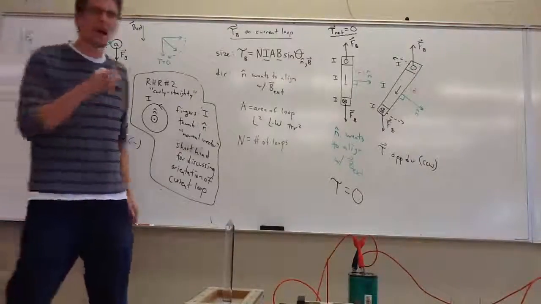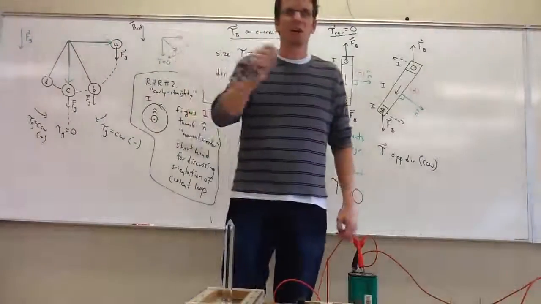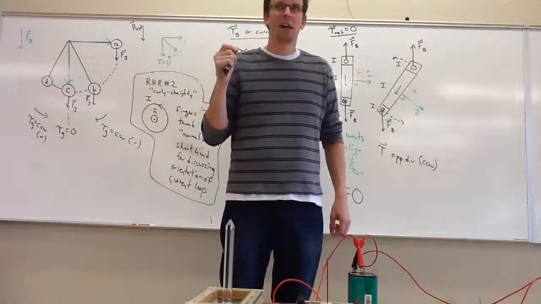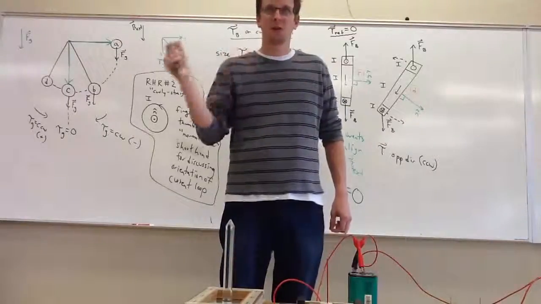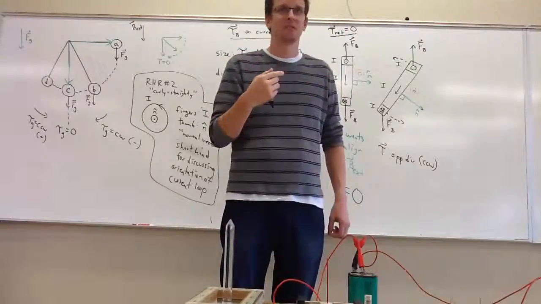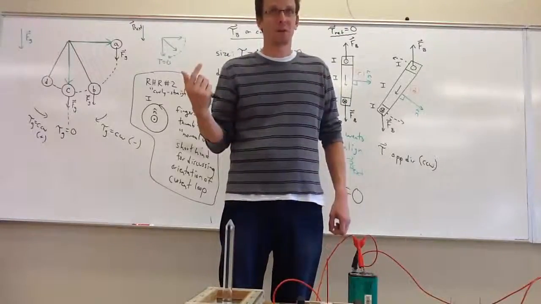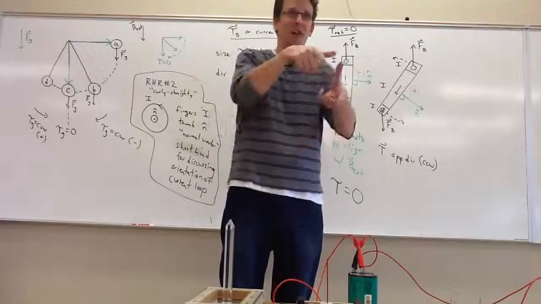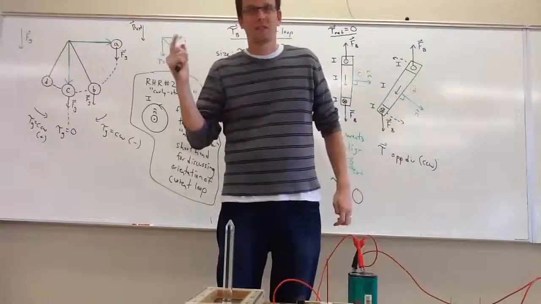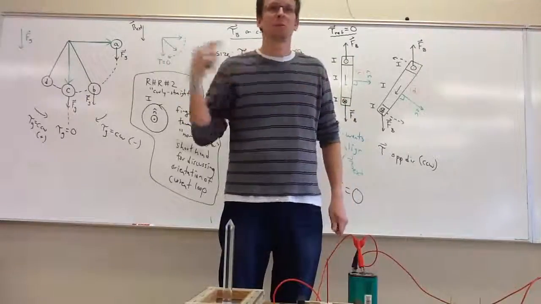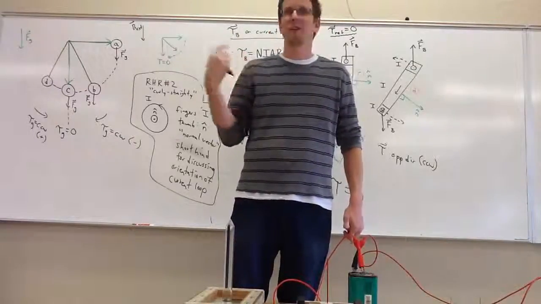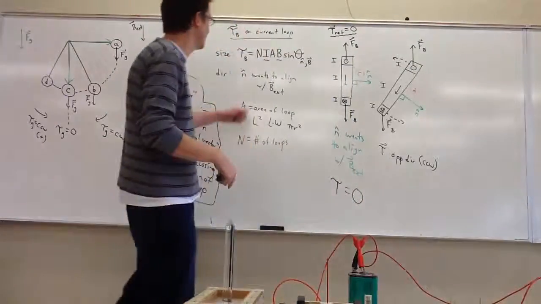Because think about it, right? If you have a bunch of turns of wire, let's say 1 amp running through this wire, and then you turn it around a bunch of times, well, having 100 turns of 1 amp, that's like having 100 amps. Now 100 amps is dangerous, but you don't really have 100 amps going through any single wire, right? It's partitioned off in a bunch of wires, right? So it's the same current basically getting counted multiple times, right? So we inevitably, in these applications, always have a bunch of turns, and that's why I'm putting it in the formula now.